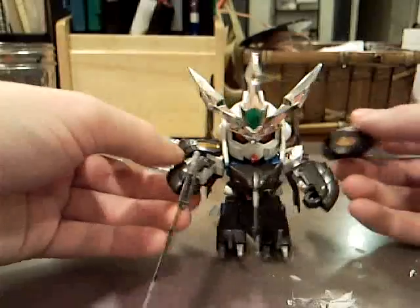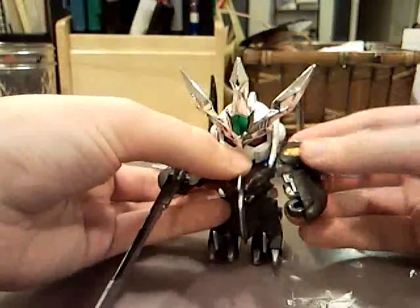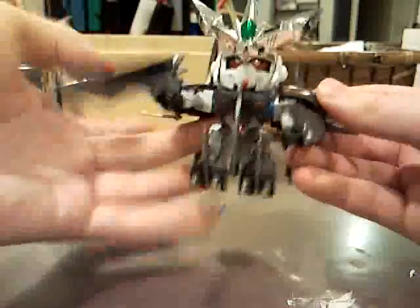One of the better looking SDs overall. He's not ridiculous looking like most of them.